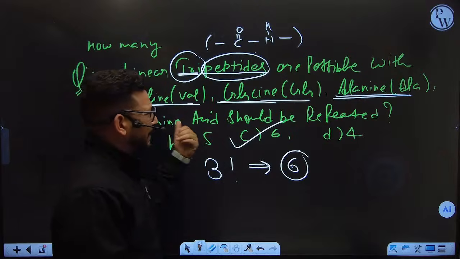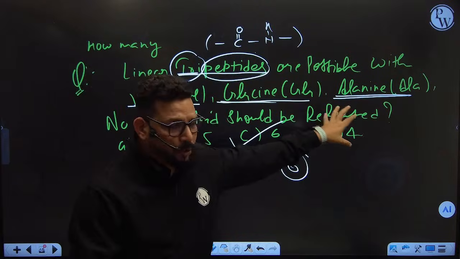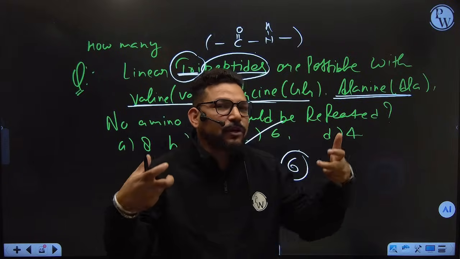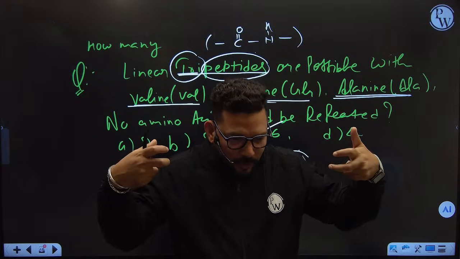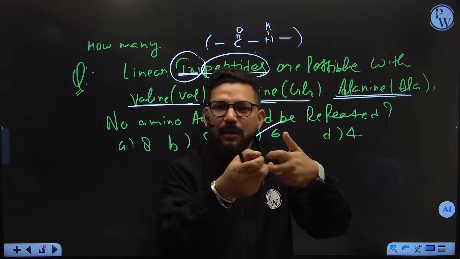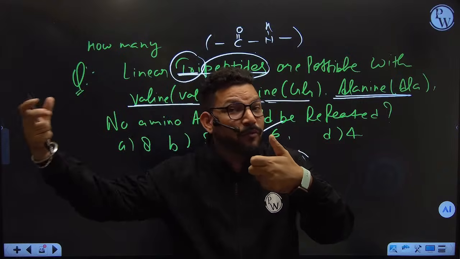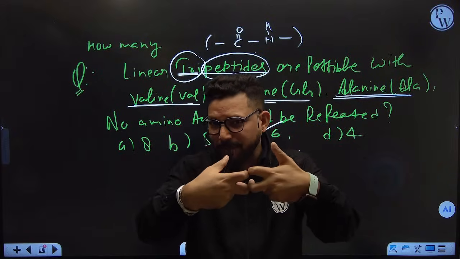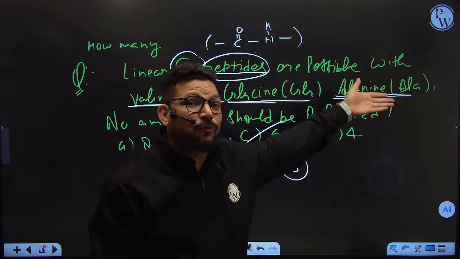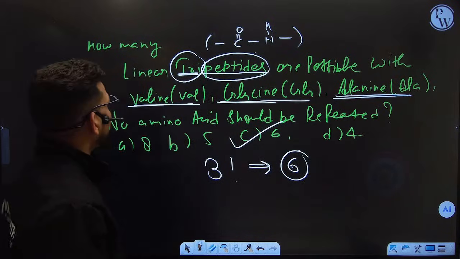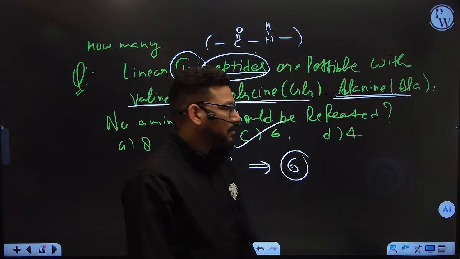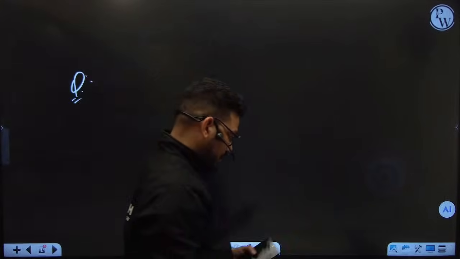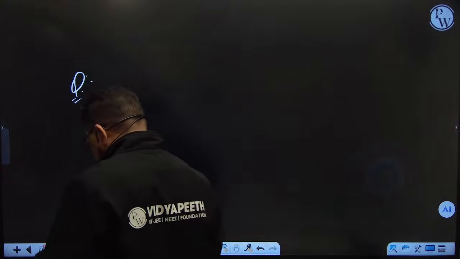Okay, so this is the basic kind of question. If you are going to connect all the proteins, how many peptides are getting connected with each other? Are you getting the point? Because when we connect 2 proteins, we get removal of water, dehydration, and the peptide linkage is formed. Then the 2 proteins are connected with 1 peptide bond, then with 3 proteins, what is the probability to find out the peptide linkage? Done. So I think it's a very easy question. Okay, now we can move toward the next question. It's a memory based question.